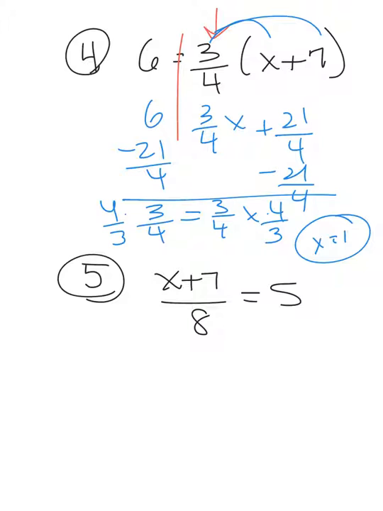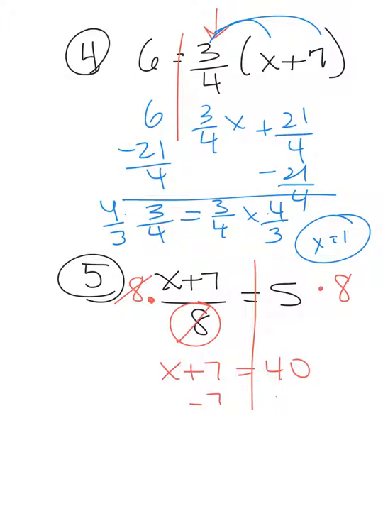In number 5, I have a fraction, but the values look slightly different. So I have x plus 7 all over 8 is equal to 5. I don't like that fraction. It makes it hard for me to solve. So I'm going to multiply by 8. Since I am dividing by 8, I'm going to do the opposite operation. Whatever I do to one side, I do to the other side. There's my wall. So my 8's here will simplify. So I have x plus 7 is equal to 40. Subtract 7. And my final answer is x is equal to 33.